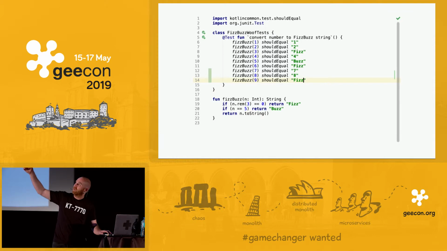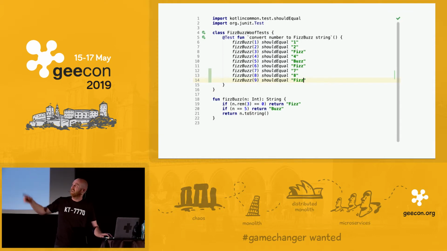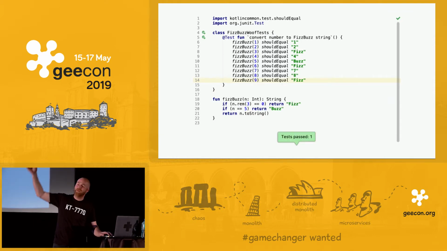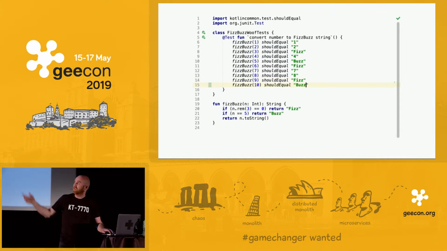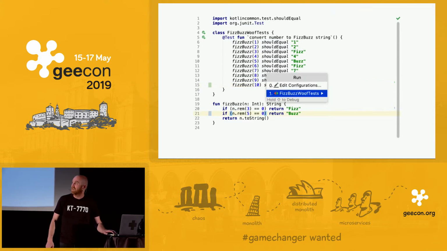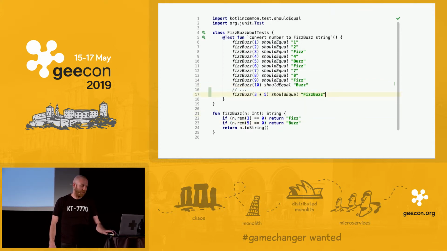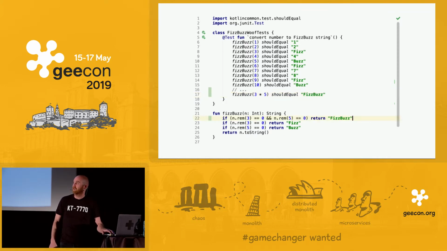And we can add 3 more conditions just in the test. If we run this, it works. So those 3 conditions didn't need any change in the actual code. Now we can do buzz. Again, on line 21, we do remainder, and this works again. There is one more thing, which is the combination of both, 3 multiplied by 5. So FizzBuzz of 3 multiplied by 5 should be FizzBuzz. We need one more condition here, and this works as well.